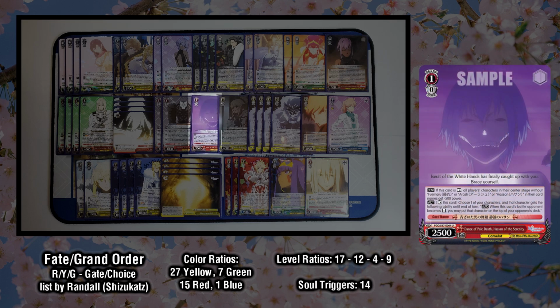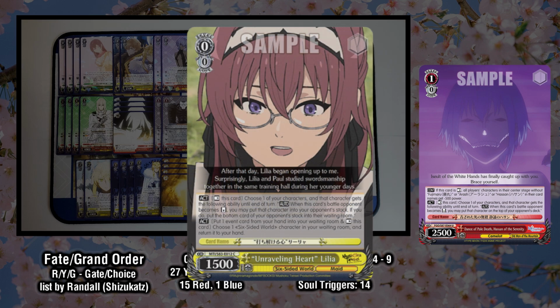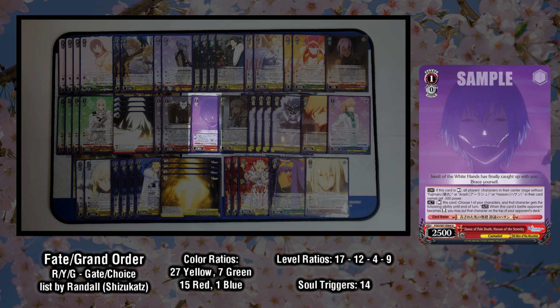Our next level 1 is a 1 of utility slot, Hassan of Serenity. She can rest herself to choose one of our characters and give it the ability to send any character it reverses to the top of the opponent's deck. This functions similarly to stock kick or clock kick abilities that we've seen in other sets, such as Mushoku Tensei, clearing important characters off of the board to deny encore or on-death abilities.